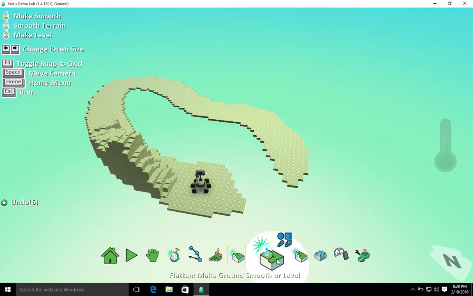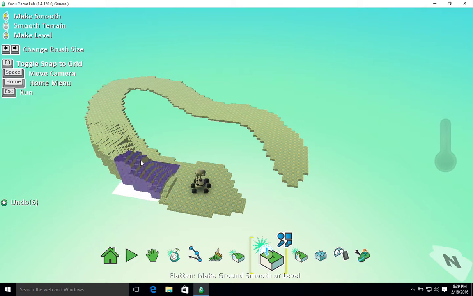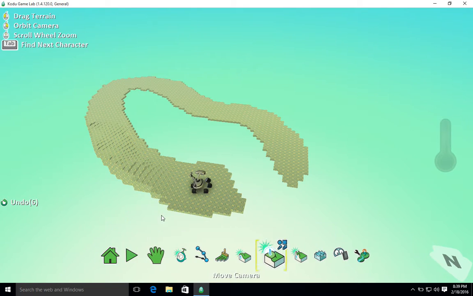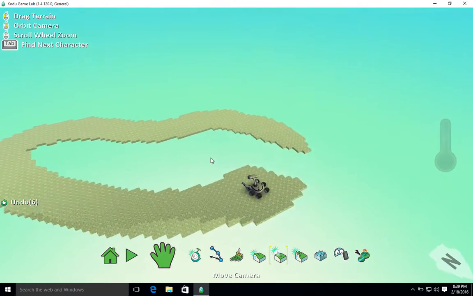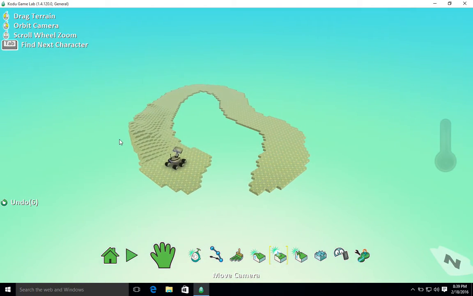Alright, so we could add it like that and then use the flatten tool just to try and flatten it out. This isn't making it lower as such, it's just making it more smooth in the way that it builds. Okay, and now the robot's probably going to have a bit of a better time getting across there. Okay, so now if we just zoom around, you'll be able to see that terrain in full. Okay, which just makes it that little bit more interesting.